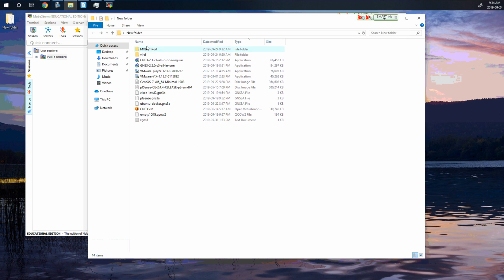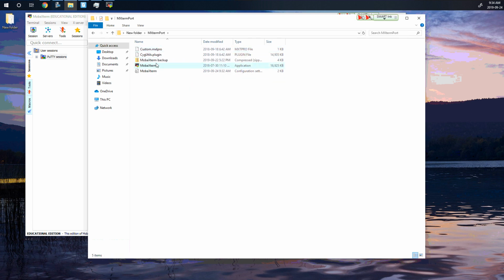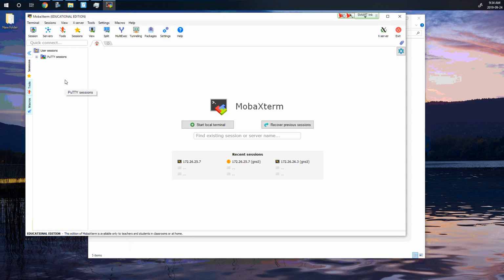I'll explain, you guys, when you download this, MobaXterm is the program we're going to use. You click on the MobaXterm application here, and you see what I'm seeing at the moment. Okay. Now, once again, please respect what the people gave to us, right? It's only for usage here and usage at home.